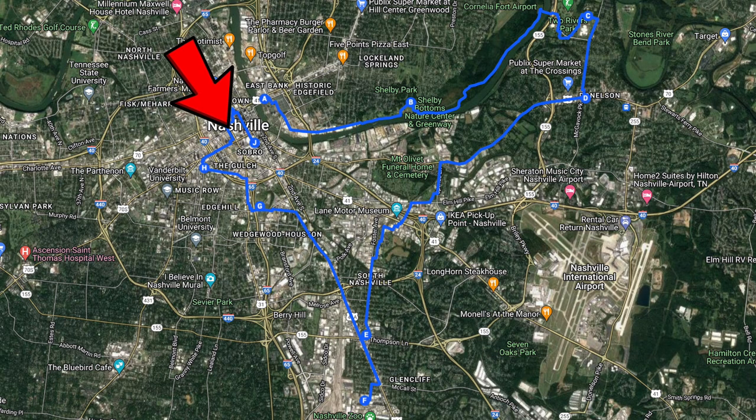So there are a lot of close ones in downtown and there are a lot of far ones. And I decided to do the route where we hit all the far ones first and then we end it with a bunch of small points in Nashville. That way I get motivated as I get closer to each point, I pick up my speed. And so I'll finish it with just bang, bang, bang, bang, bang. So yeah, I'm just walking through this wooded area and we'll see what happens.